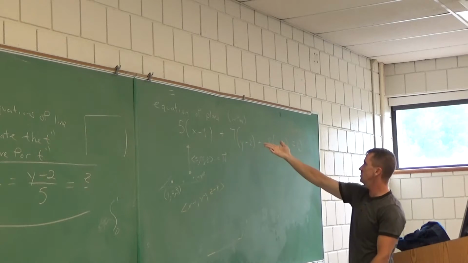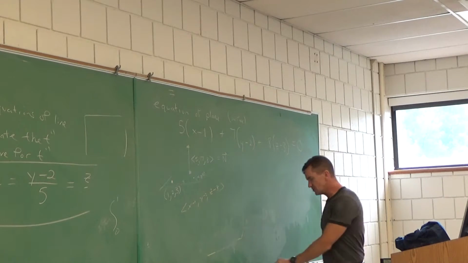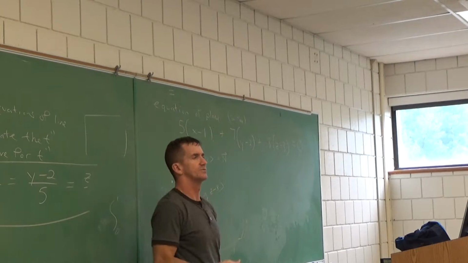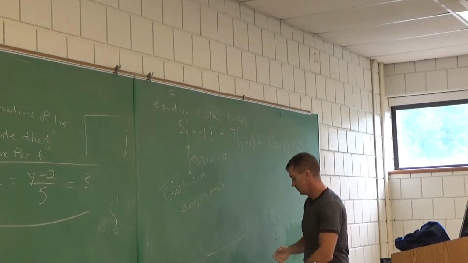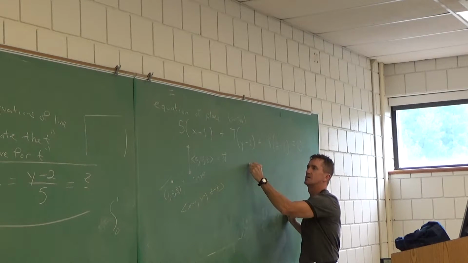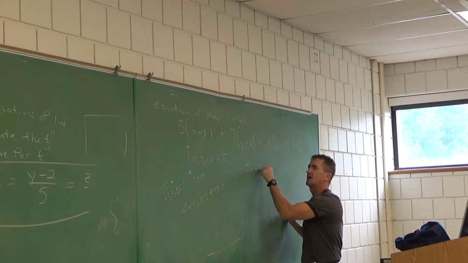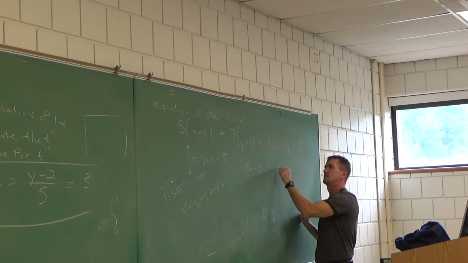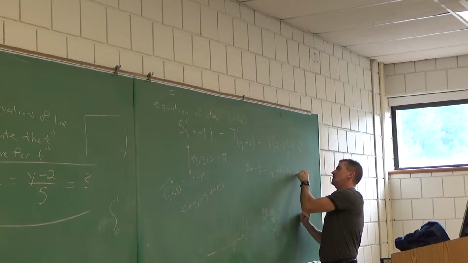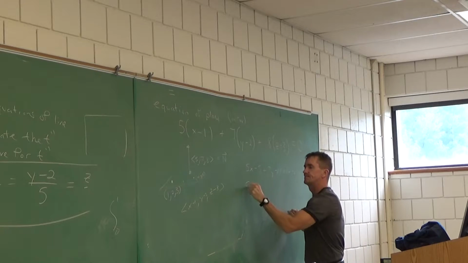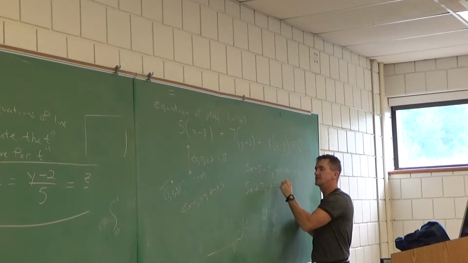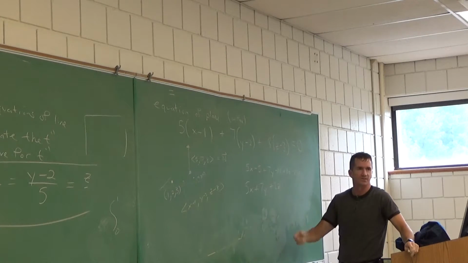Now, can you leave answers like this? Absolutely. I have a feeling one of the practice set problems sometimes simplify this, so let's do that. What would it be if I distribute everything? 5x minus 5. All right. You might find this easier to deal with. It takes a little extra math.